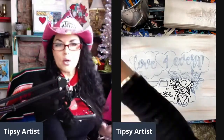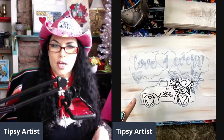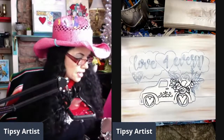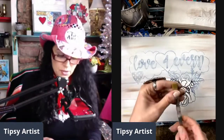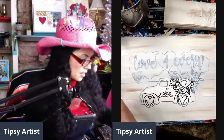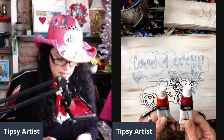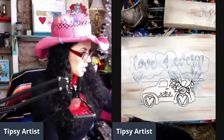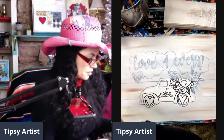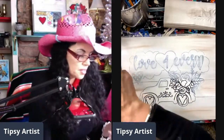My next step is to do the roses now, because I have a little bit of that white wash coming over the top of the truck and I need that to have set-up and dry time so it doesn't interrupt the red I'll be placing in. By the way, you can make your truck any color you want - we're doing red today for Valentine's Day. For the roses I'm using the mama brush and probably also my little buddy brush. I'm mixing up some cadmium red and primary magenta, which gives a nice pink color.